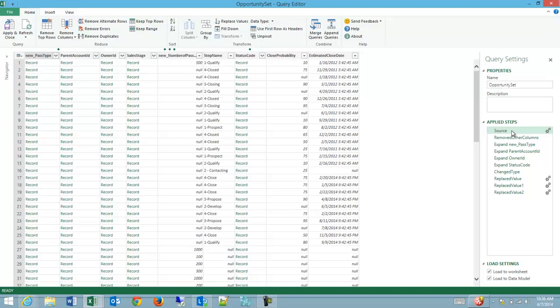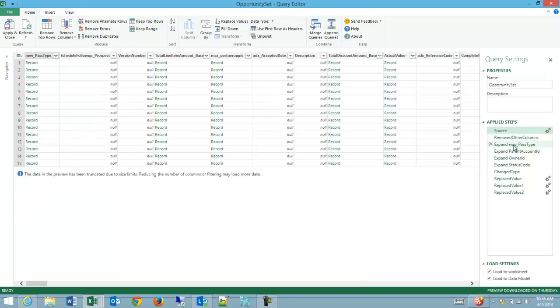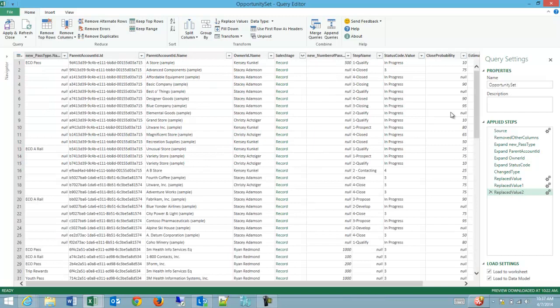And you can insert steps, but you have to be really careful not to mess up a future step. So if I remove a column that's referenced later, you'll get a bunch of error codes. You also want to be careful removing columns, because I have yet to find a way to add them back in, even duplicating the column. So if somebody out there knows how to add them back in a later step once they've been removed without relinking to a table again, please let me know in the comments.